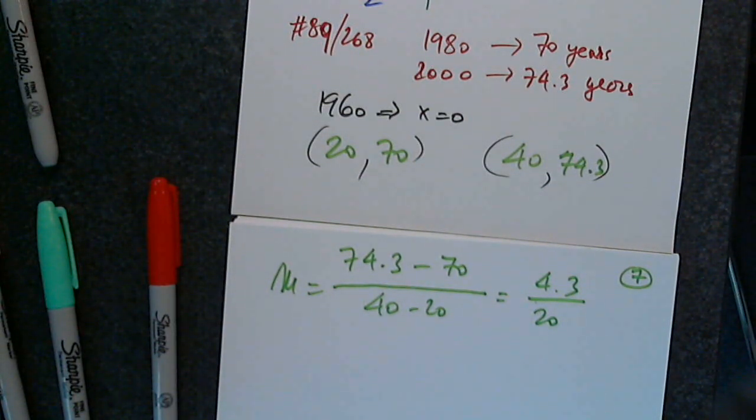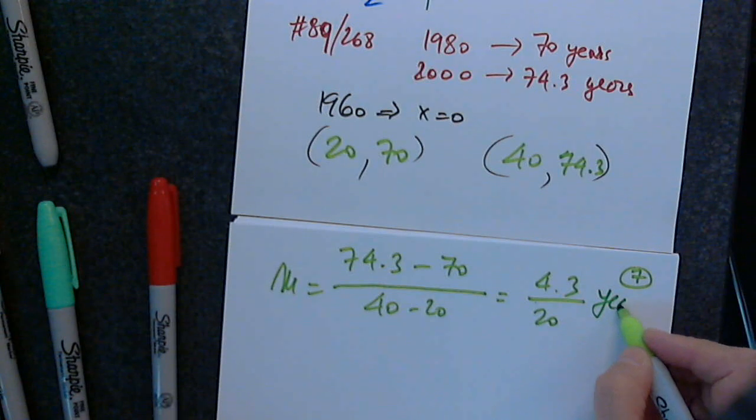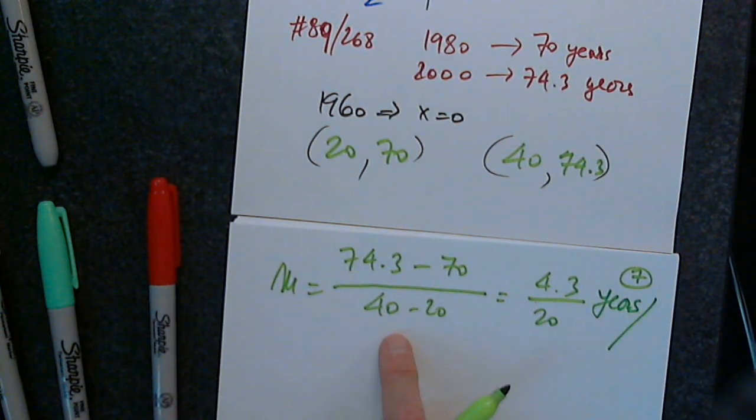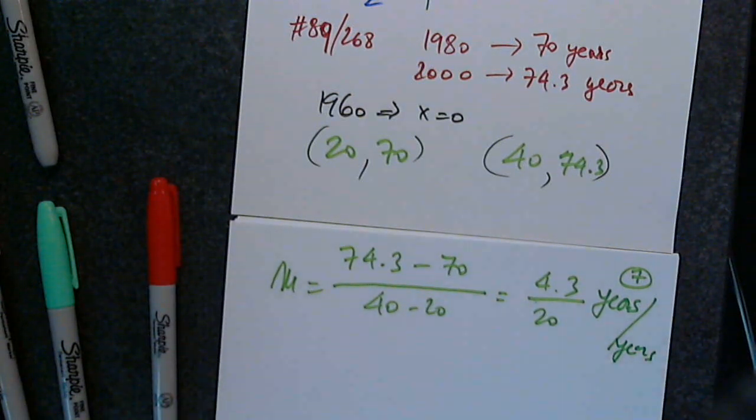The measurement unit for the slope is always composed of 2 measurement units: the measurement unit of the variable at the top over the measurement unit of the variable from the bottom. What is the measurement unit from the top? What is the measurement unit of this? Very good. What is the measurement unit for the bottom? Exactly, per year. What does that mean?